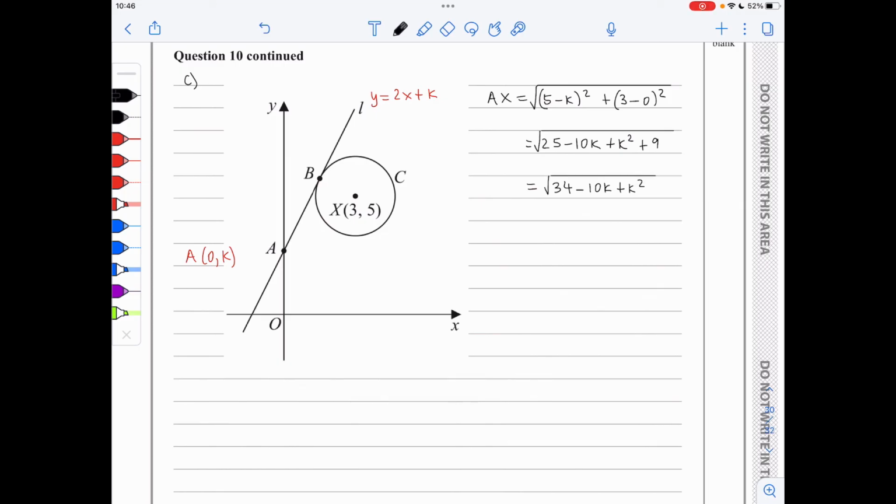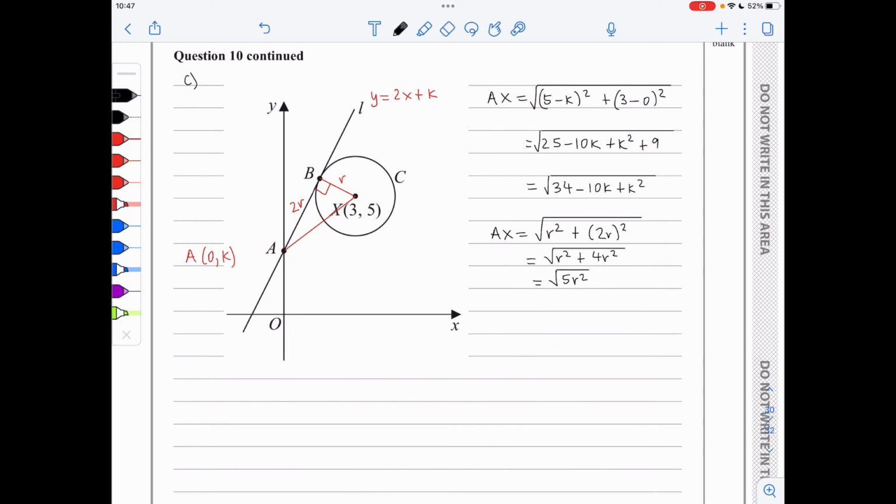Now, in addition, we know that the circle has a radius of r. We know that the distance AB is 2r, and therefore we've got a right angle triangle because the line is tangential, and therefore the angle at the point where the line touches the circle is going to be a right angle. So I can say that the distance AX is simply, by Pythagoras theorem, the square root of r² + (2r)². This gives me r² + 4r², which is simply the square root of 5r².